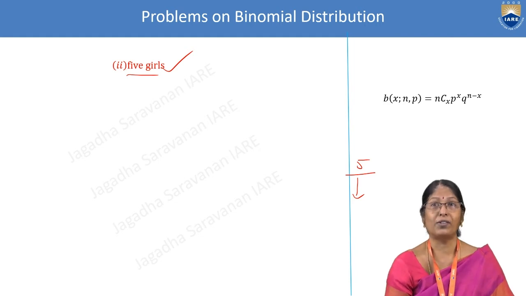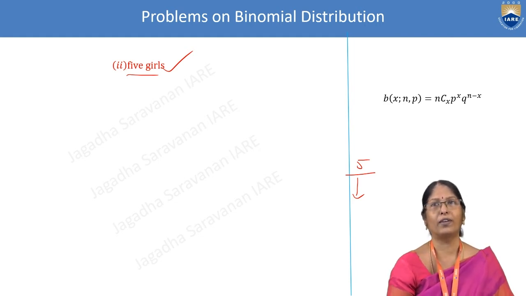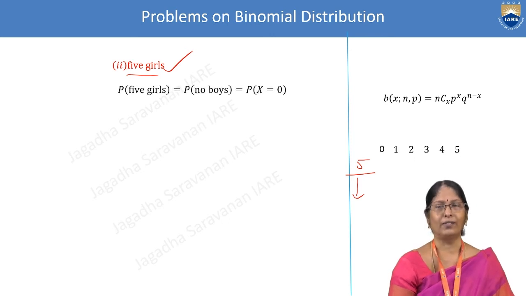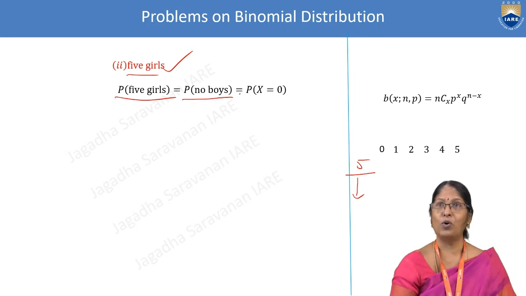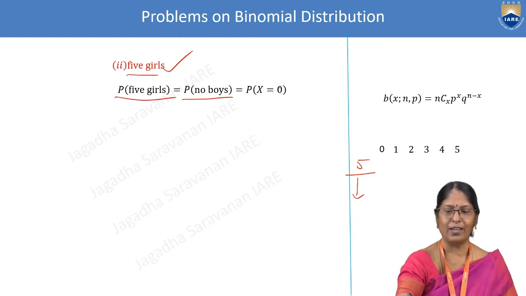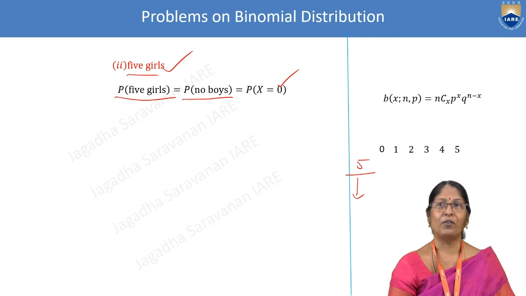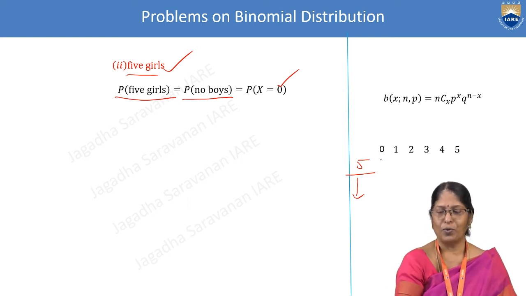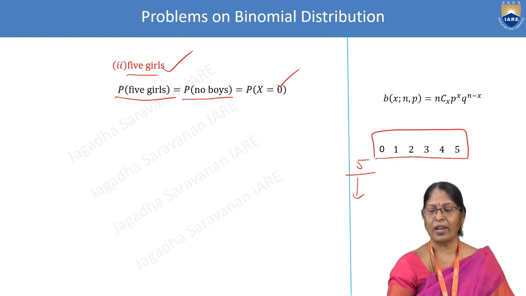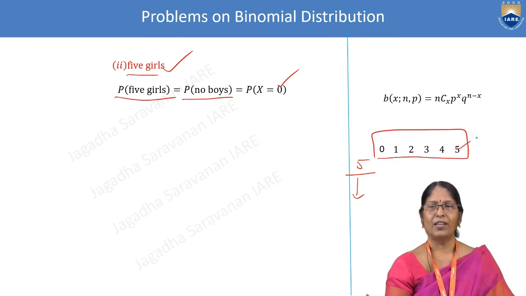No boy is the language of English I am speaking. Mathematically, how to speak here? We will speak like this: that is probability of 5 girls, so connectivity to boy, no boy. So probability of no boys, no, none, nothing, mathematically 0. So the probability of x equal to 0. So here 0 to 5. Why did I stop at 5 here? Because from each family we are picking 5 only. But in the previous problem I stopped at 6 because the man is hitting 6 times.